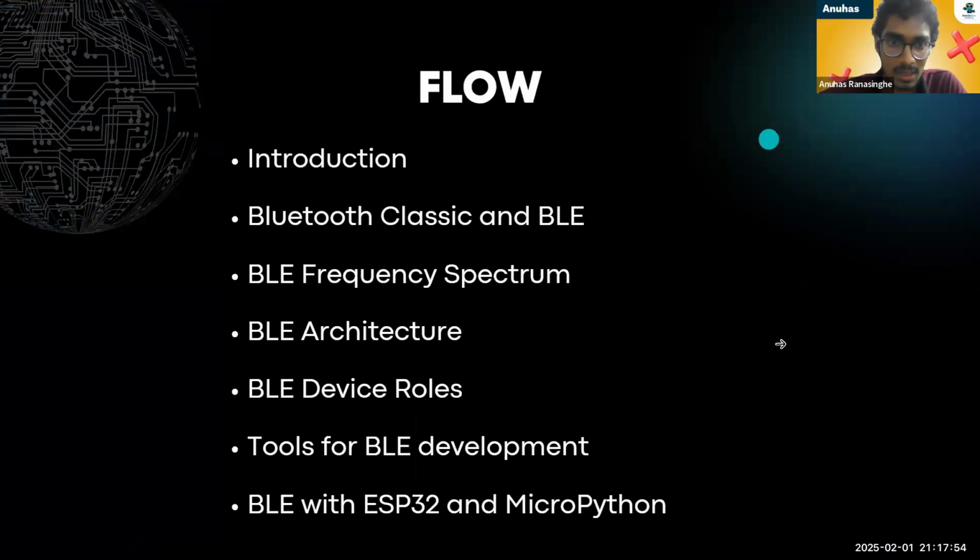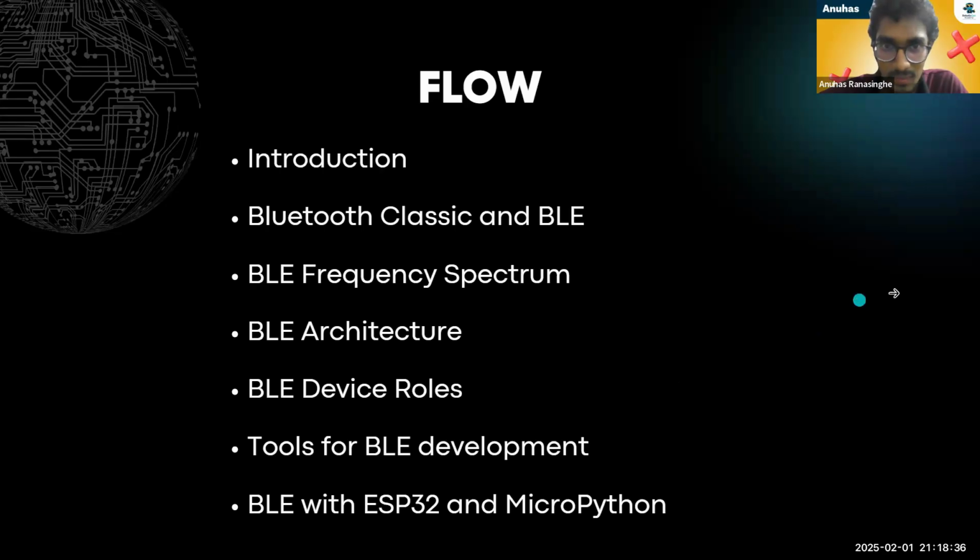So I'm continuing with BLE, and first we get an introduction about what Bluetooth is, and then there are two Bluetooth types, and we can take a little comparison of them, and we'll move to BLE mainly: about BLE projects, how BLE works, its frequency spectrum, its architecture and device roles, and tools that we can use for BLE development. And also we can move to some simple projects using BLE with the ESP32 by coding using MicroPython in Thonny.